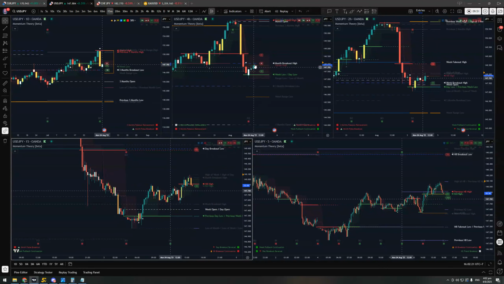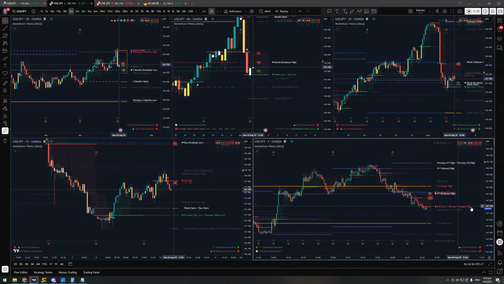Okay, so UJ just continues to go down. Looking at the M15 momentum right now, and I'm basically just going to wait for an M15 high to get faked out, and then I'll look for that continuation on the M1. So hopefully it pulls back maybe below this H1 breakout level, and then I can get a tight entry from there.